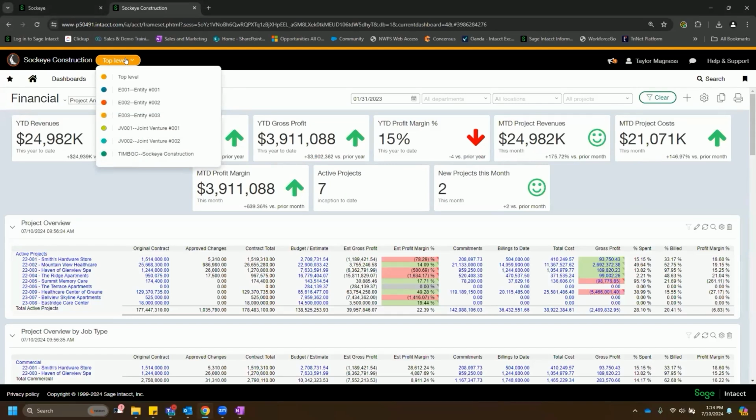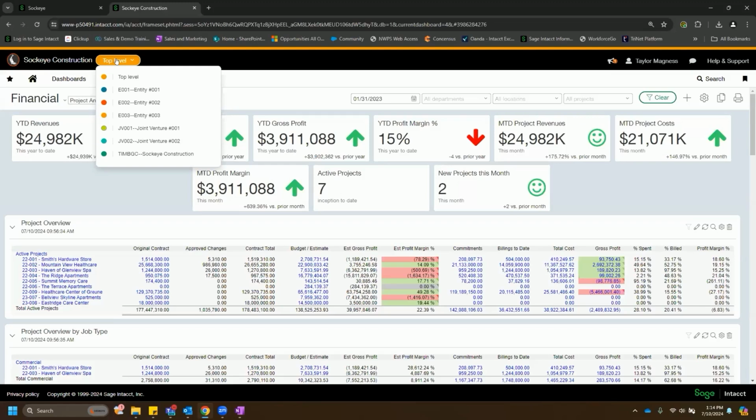And it's from here that we can toggle between all of our available entities. But what you'll notice right away is that we're sitting at something we call the top level. And so what that means for us from a reporting and accounting perspective is that at this top level, I can, one, transact across all those entities. I can also look at consolidated reporting across our entities.